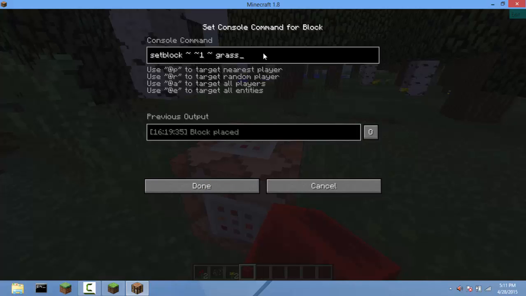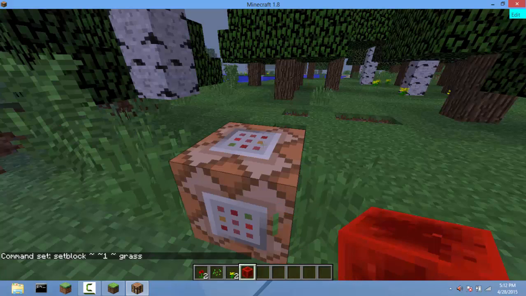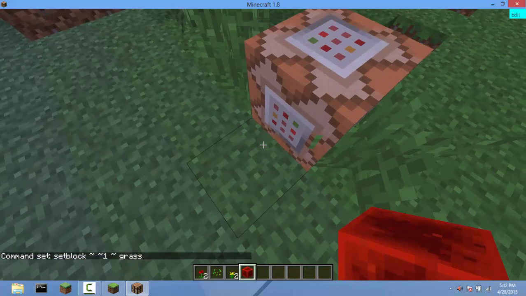This is just a really simple thing, but if you do any amount of browsing on YouTube for command block stuff, you'll find that you can do incredibly amazing things just in vanilla Minecraft. And all of that stuff that you can do, you can actually enhance through knowledge of modding. So let's take this very simple command and let me demonstrate it.